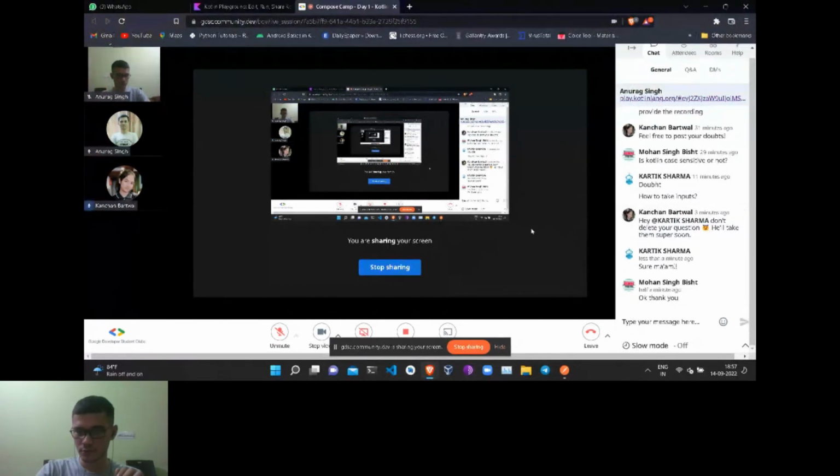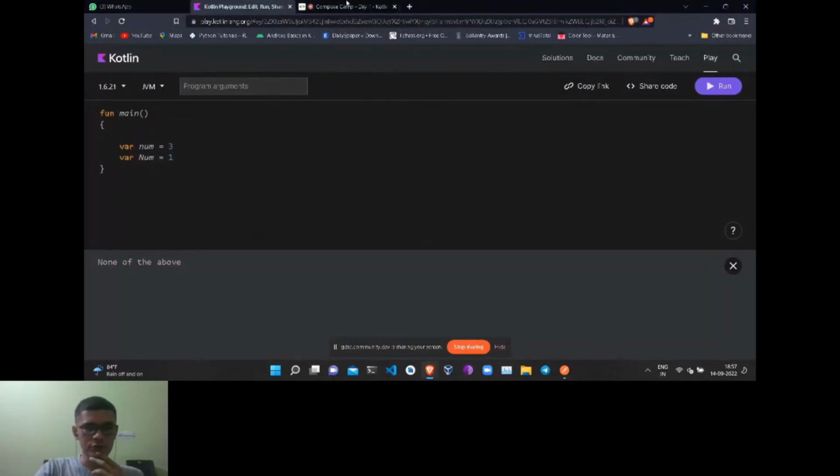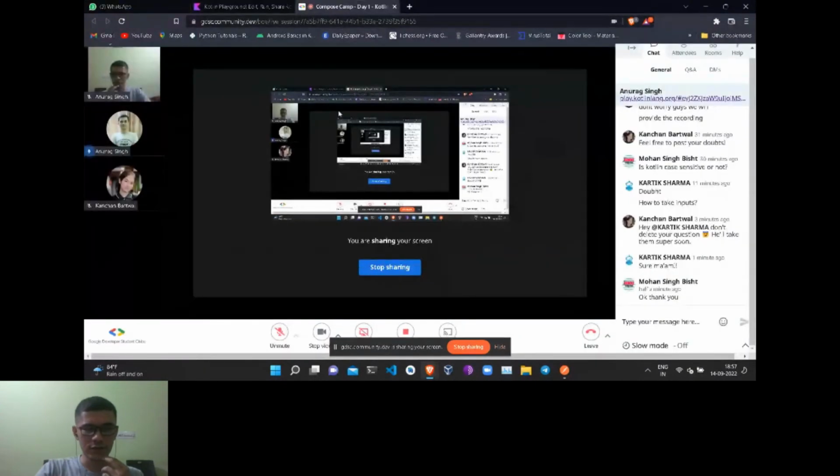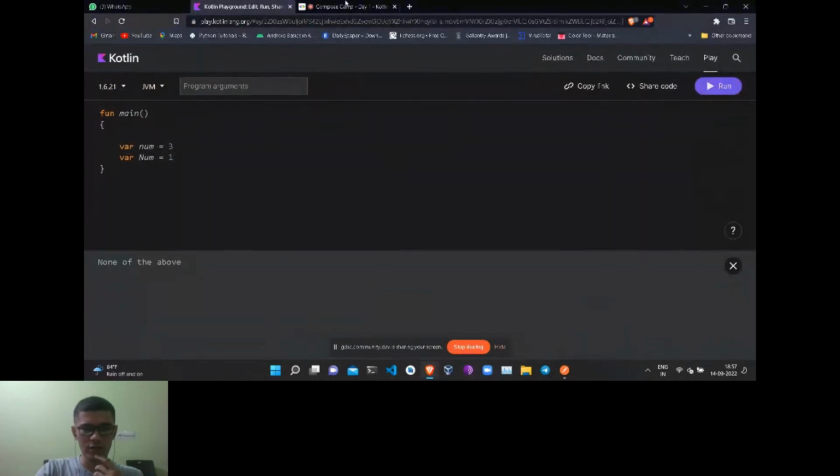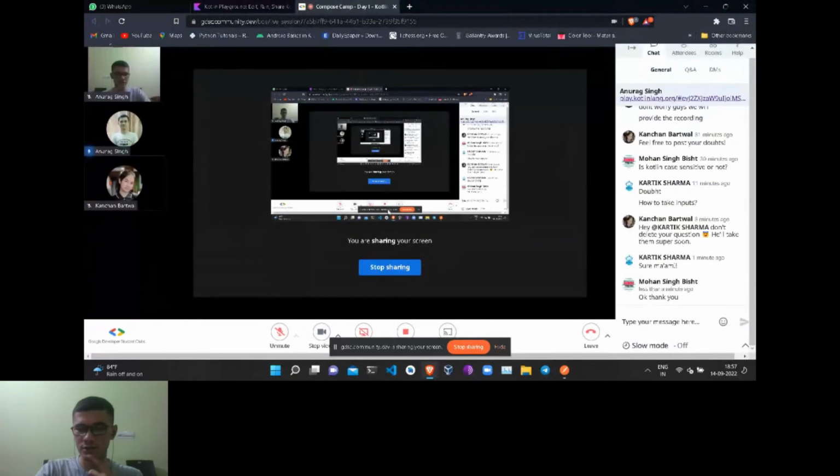Also, Karthik was asking a big doubt. I guess his doubt is cleared now, and he's asking about how to take inputs. Okay, so we are not going to take inputs in the Kotlin programming language, and here also we cannot take input because the editor doesn't allow us. It is just a read-only editor.